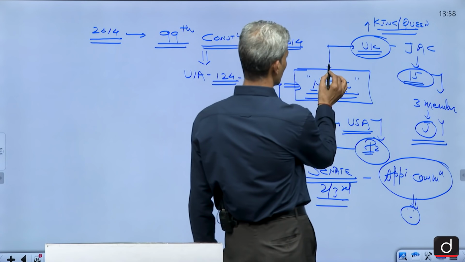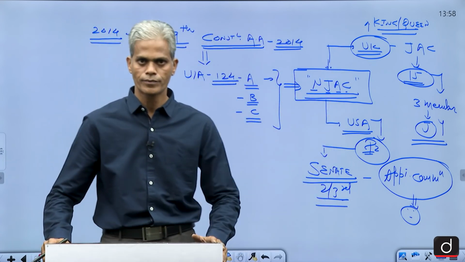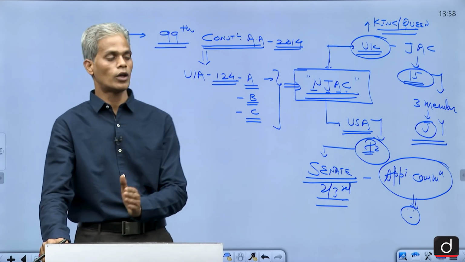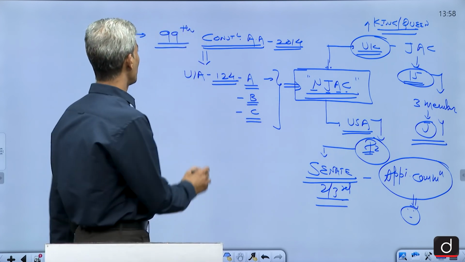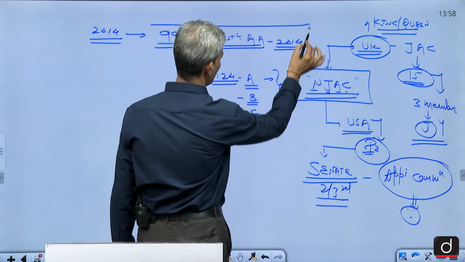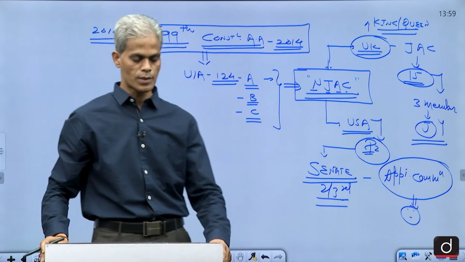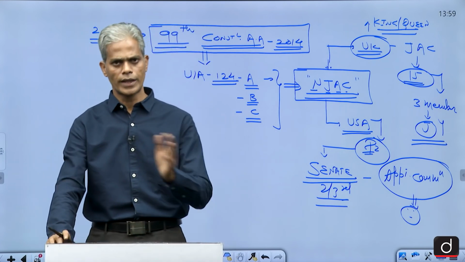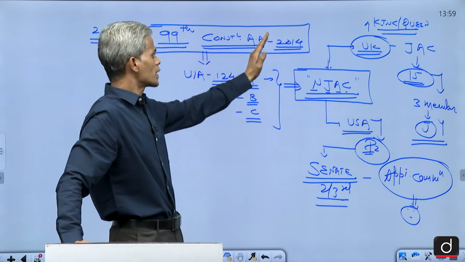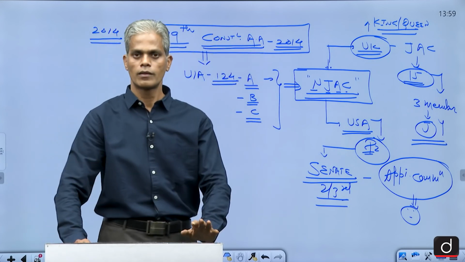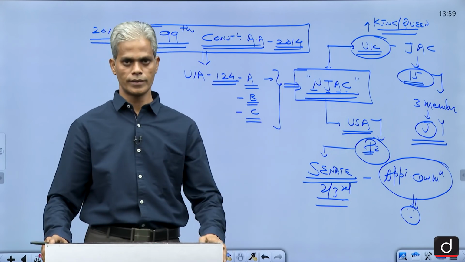Like that, we also thought, why not have this kind of body, and it was a good idea to restore back the power of appointment of judges. So that's how this amendment has been brought, the 99th Amendment Act. I hope you know how the amendments are done in the Constitution as per Article 368, and there are various types of majorities needed. So here we are not discussing the amendment procedure, but this was one of the amendments which was enacted to establish a body that is known as NJAC.